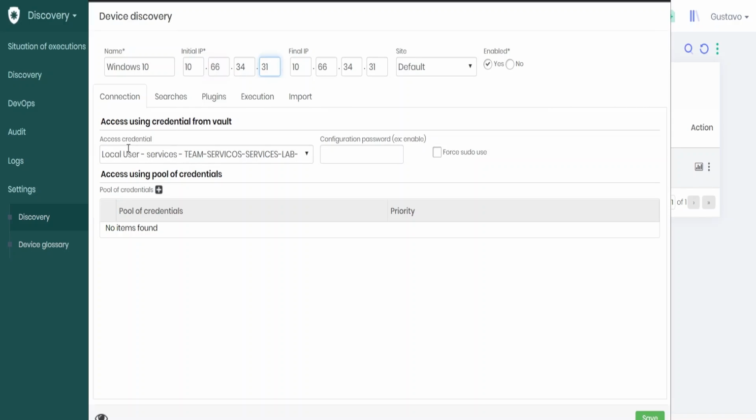Now, another important step is to establish which credential will be used. As you know, ScanDiscovery will use the range at the top to try to connect to any devices or assets within this range.